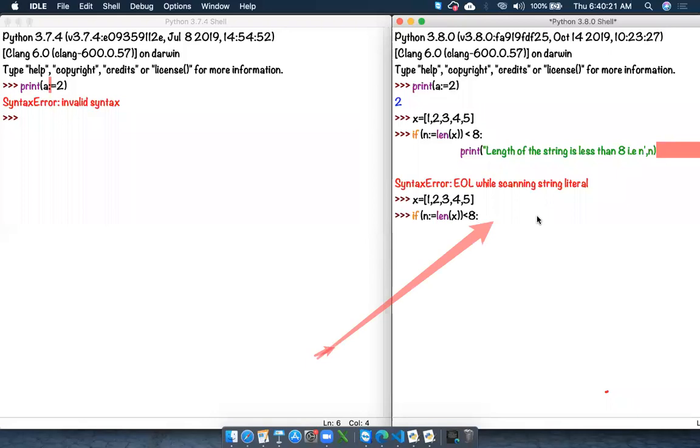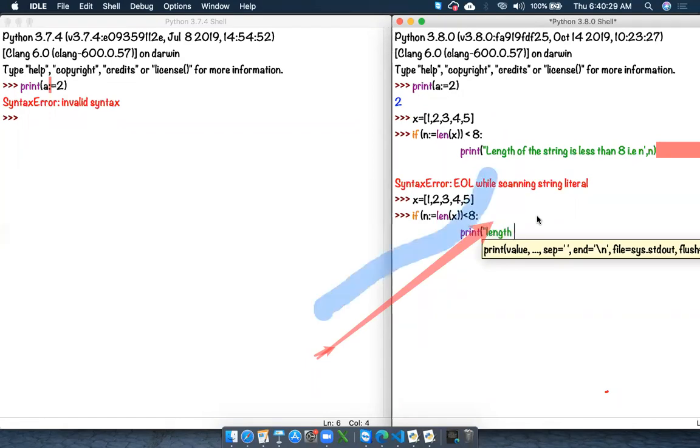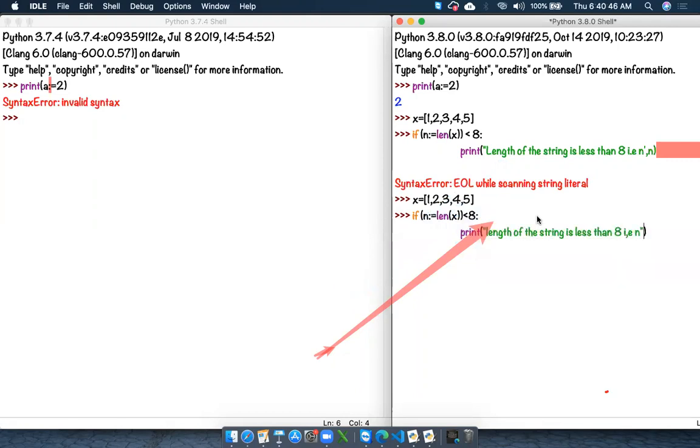The same print statement, the print of length of the string is less than 8, that is something called n. I'm now representing it with double quotes and closing this, and in between I'll print the n value. So this time it works.